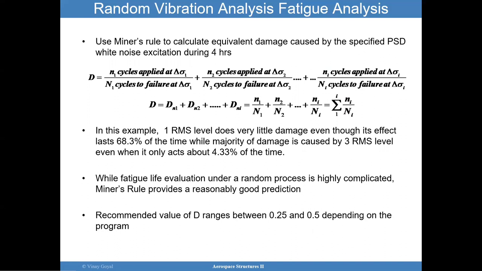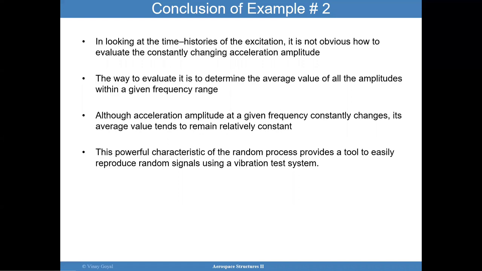High cycle fatigue typically has high scatter, as we have discussed before. So please check out that YouTube video on high cycle fatigue, and you will see that high cycle fatigue does have high scatter. And so it may be in your best interest, if you have high cycle fatigue and the structure is sensitive to fatigue, that this damage index be kept at 0.1. Again, this is a program decision, so you want to determine the requirements for that program, but also challenge the requirements if you feel those are not the right requirements for that particular structure you're trying to analyze, given the material data information you may have available.